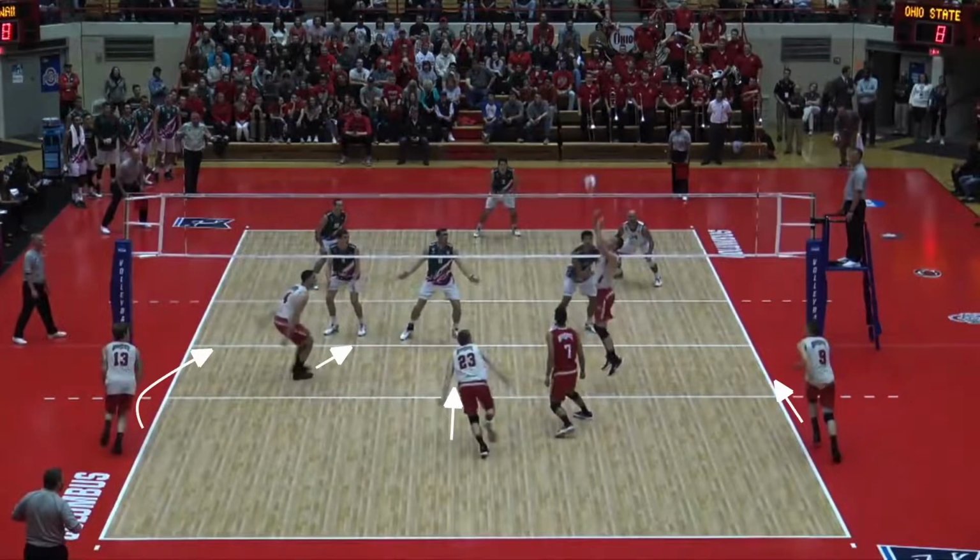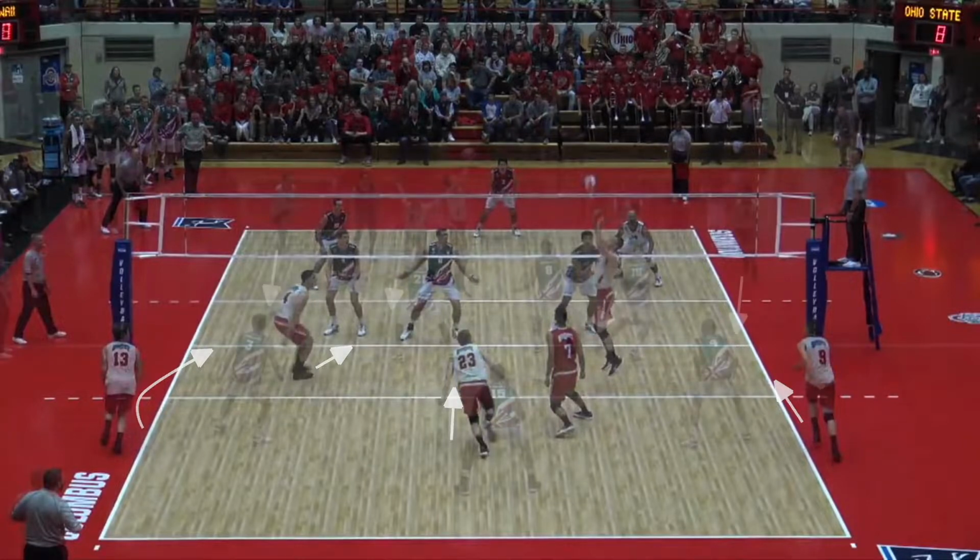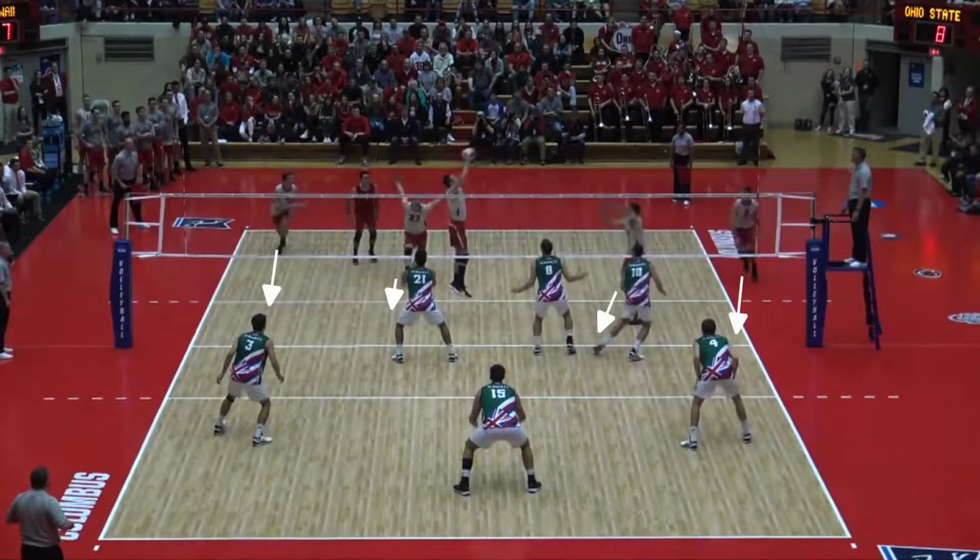Simply put, Coach Hansen wants to have more attackers than there are blockers to defend the offense. If you have 3 hitters against 3 blockers, the defense has a good chance at defending the attack. If you place 4 or 5 attackers against 3 blockers, the odds definitely go with the offense.